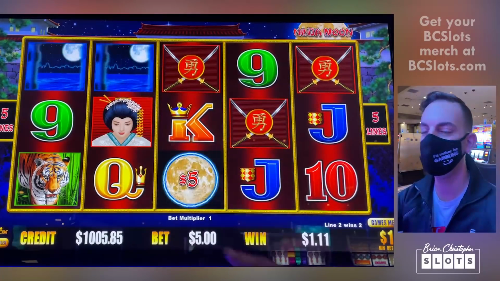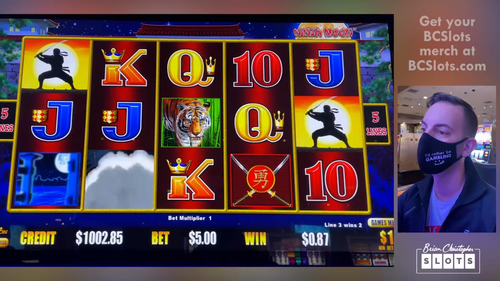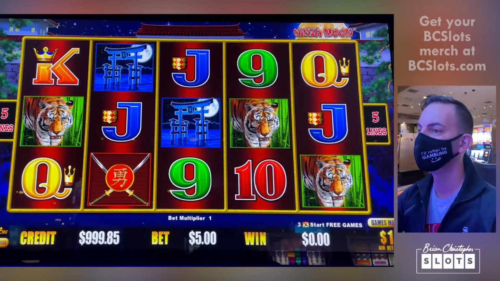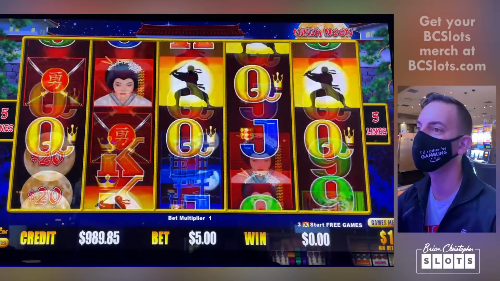So just 2 of a kind pays on this one for the dollar denom. $2 again. Only for the premium symbols you need 2 of a kind. The queens, no, we need 3.